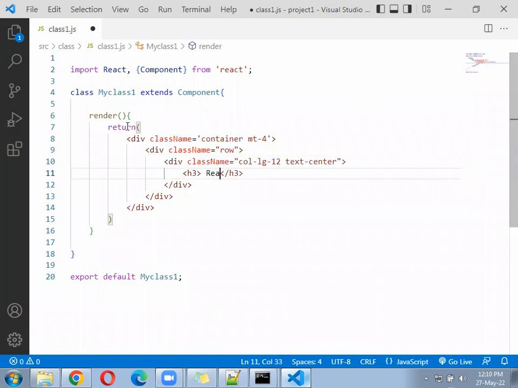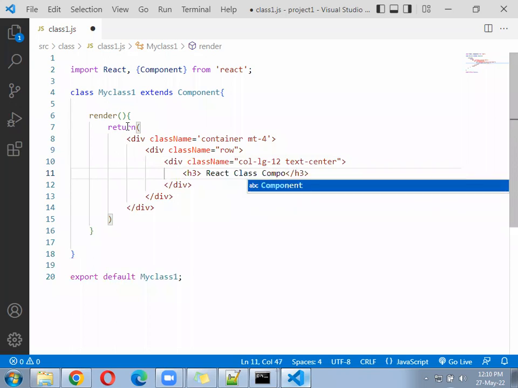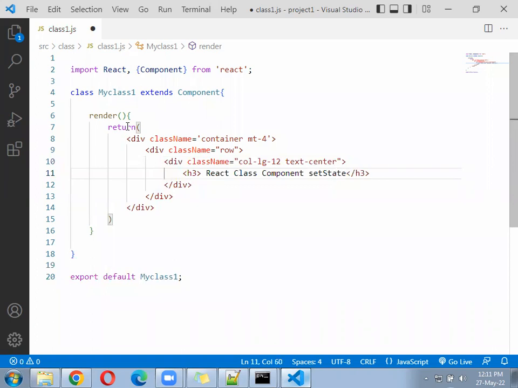React.js class component, setState example.